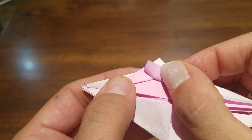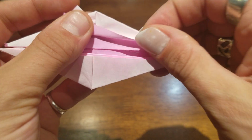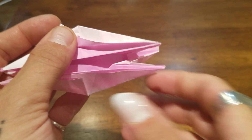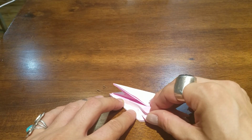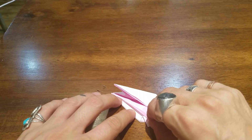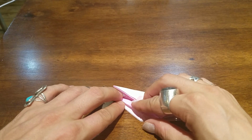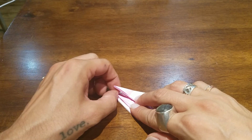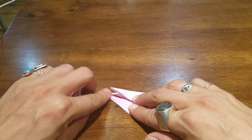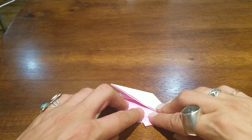And I'm going to find a place where this will lie flat here and still come to a point here. And to find that straight line, I hold it down and I'll just pull this straight until it makes the point kind of come out. And then that sets your angle. And then as you get to the end, you can fingernail in there, or you can coax it down. You can remember that it doesn't matter, because we are going to be hiding those points.